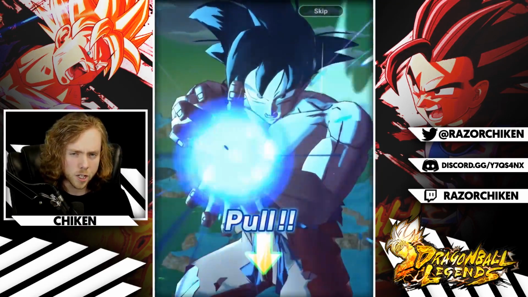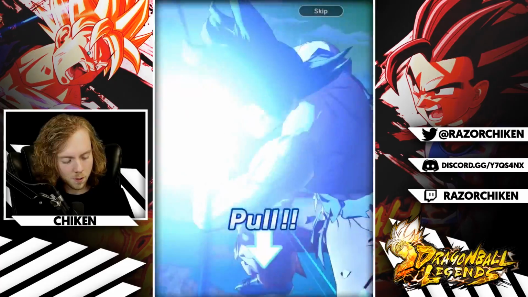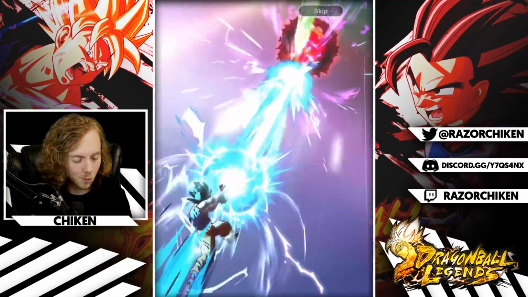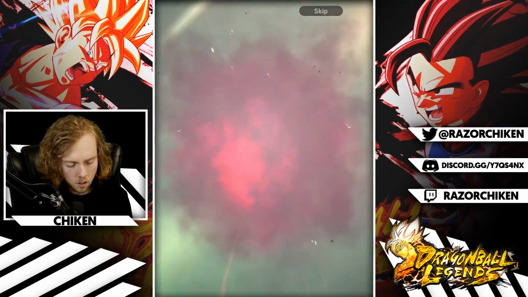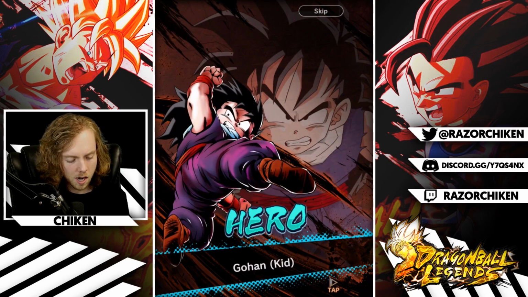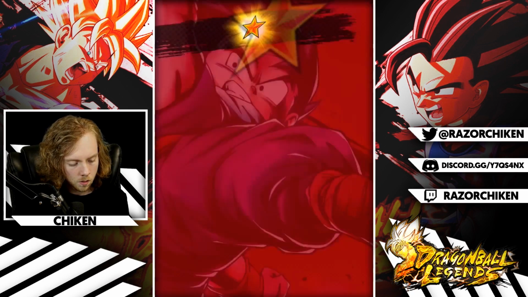Alright guys, so let's actually go ahead and jump into our YOLO summons for the day. Sorry, I'm a little bit through the animation on this one. My capture card's a little bit out there, but we're good now. We're back. So, fingers crossed we get something decent. It's going to be another hero, guys. Going to grab a Kid Gohan. Not exactly excited about that one, but whatever.